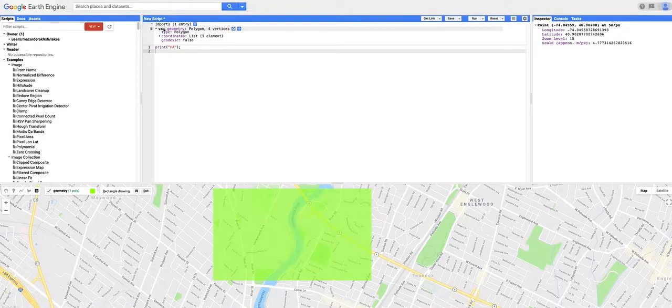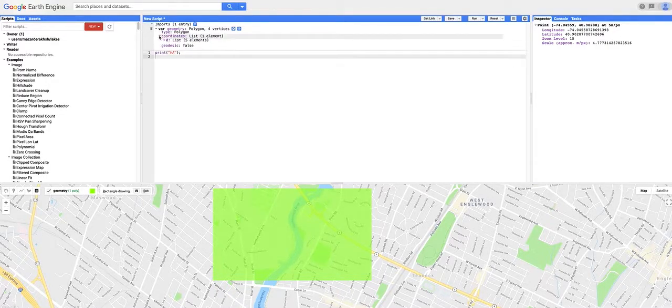Okay, so as you notice, this geometry layer is a layer that I added here. It's not in my script. It's not actually a variable inside the script, so it's like an import. So if you want to share your script with somebody else to run it, the only part that's going to be shared is the script part, not the import layers. So if you do it this way, you can't run analysis on it, and the person won't see it.